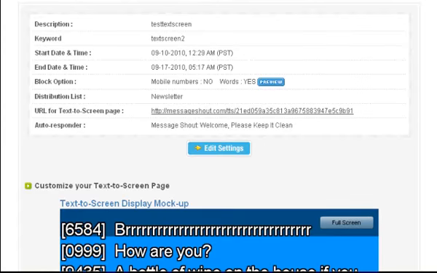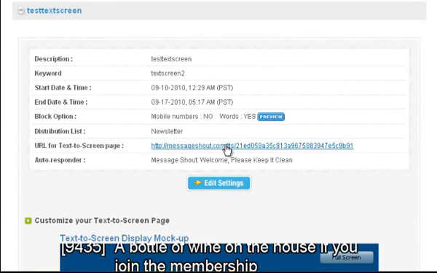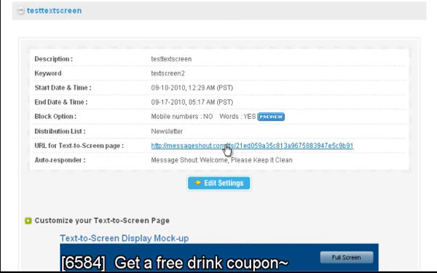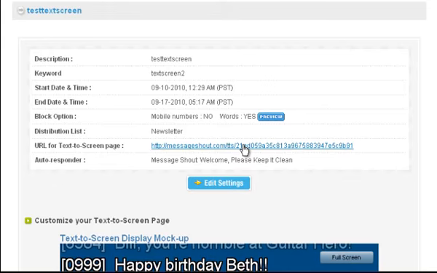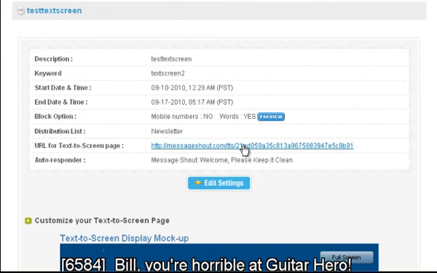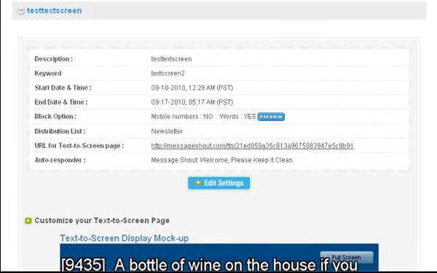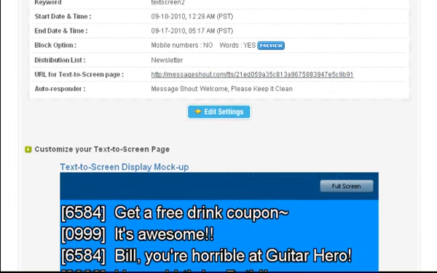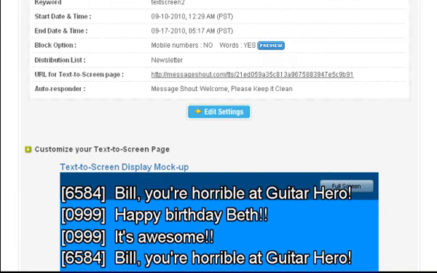Okay, what this does now is it creates a URL, a website actually, for you to put up on a screen. You're going to need to probably hook a computer to, unless you have a TV screen that you can hook right up into the internet. You can talk to your IT guy how to do it. But basically this is your URL that you need to direct your IT guy to set up to a screen, or whatever it is.